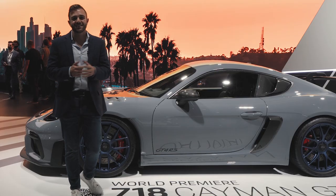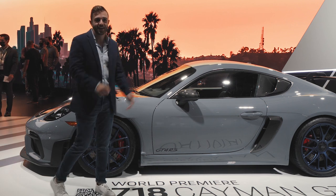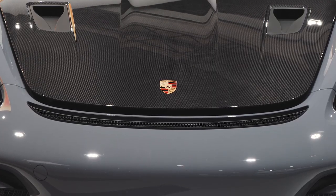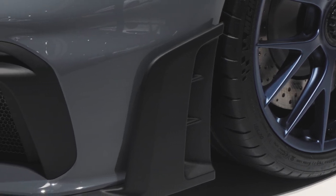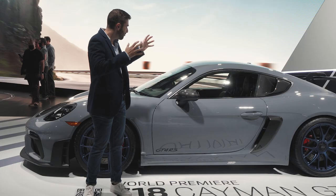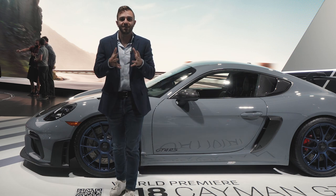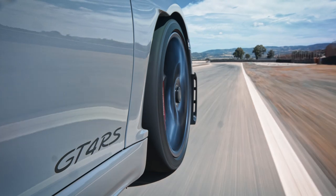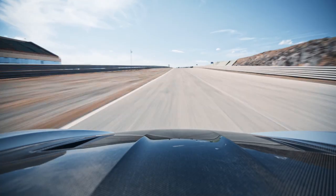There are plenty of ways to tell this apart from other Caymans on the road, including the standard GT4. The RS takes everything and basically multiplies it as much as it can. We're starting with a hood formed out of carbon fiber and front fenders formed out of carbon fiber reinforced plastic. The same lightweight trend continues with the rear glass, and overall there are carbon elements on the mirrors and some intakes back there, bringing down the weight quite a bit. This is weighing in at just over 3,200 pounds, which helps the car go around the Nurburgring in a Porsche official time of 7 minutes and 4 seconds. Super quick.